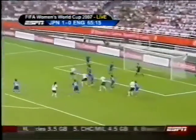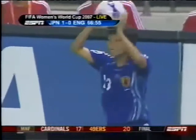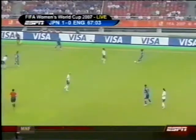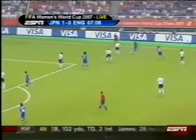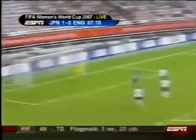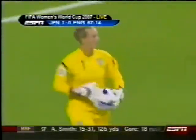England is all over Japan right now. They've earned a goal and they've got to realize it. Carney's corner — the header over the top from Katie Chapman. For those of you that don't know, MBE is Member of the British Empire — one of those awards the Queen hands out. Here's the shot — Rachel Brown — her positioning just right.